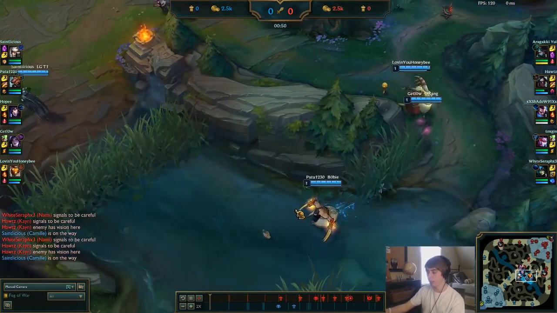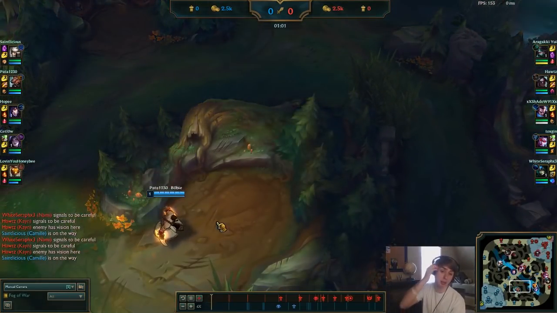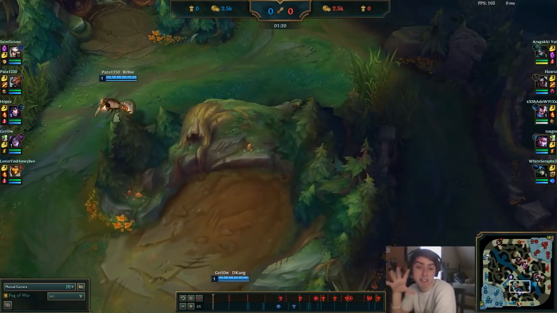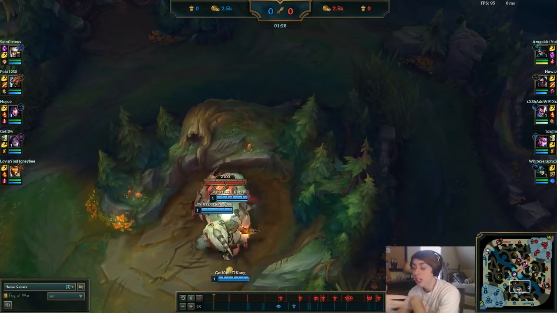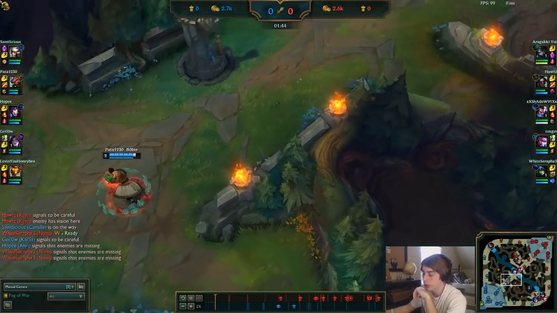So let's just go ahead and speed it up. I'm gonna speed it up. Like I said, what I do is a 3-camp clear and then put some heat on the Kayn, try and pressure him a little bit, keep him from getting AFK farm because Kayn will outscale you. So your job as Udyr, as an early game duelist, is to pressure him as much as possible.